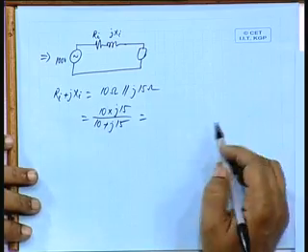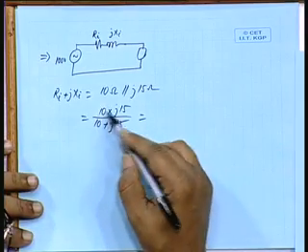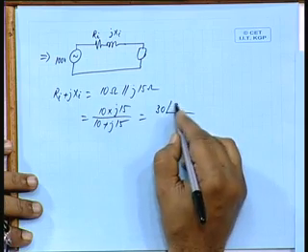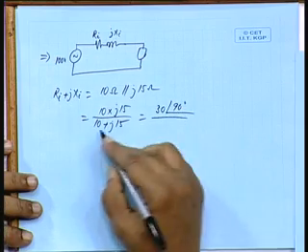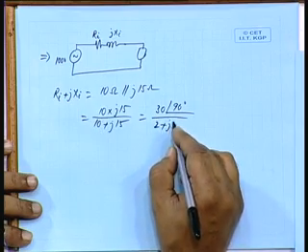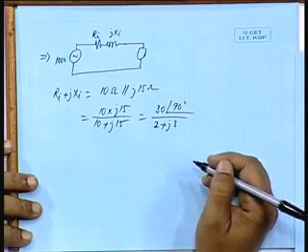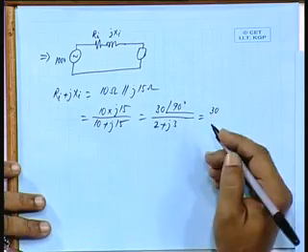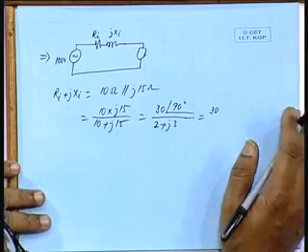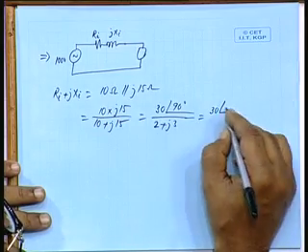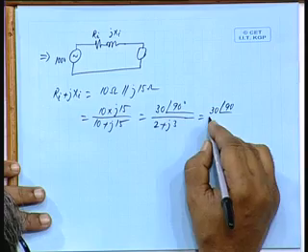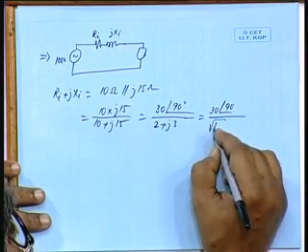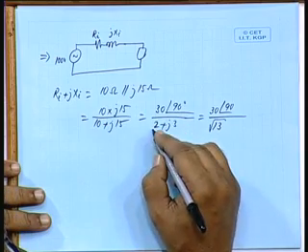You can take out 5. So, 2 into 15 is 30, and j can be shown by an angle of 90. This is 2 plus j3. I will make very approximate calculations and simultaneously tell you how to make simple computations without using a calculator. How much is 2 plus j3? 2 squared plus 3 squared is 13, so square root of 13 and an angle of tan inverse 3 by 2, tan inverse 1.5.